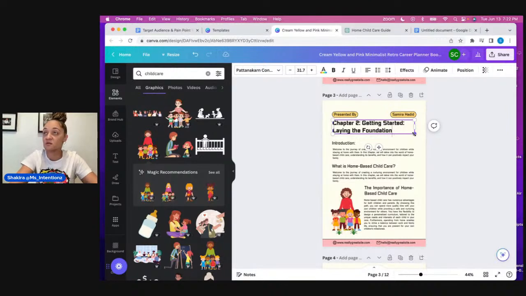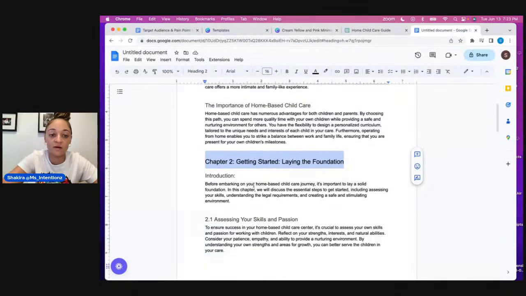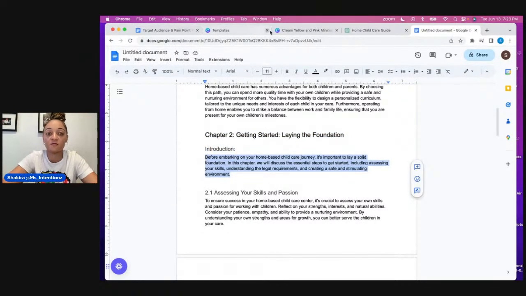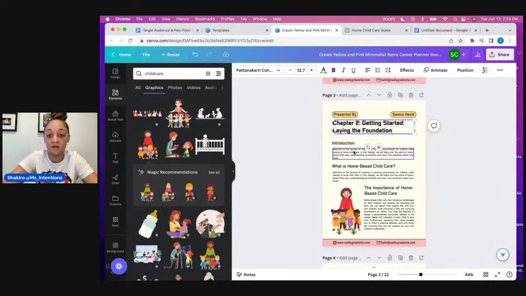So again, for those of you just joining, I did use ChatGPT to help me. I'm doing this on how to start and scale a home childcare. It's a guide that they helped put together for me. So I'm going to come back here. And the introduction is already there. And I'm just going to replace the word. This is literally just copying and pasting now that I have that one.